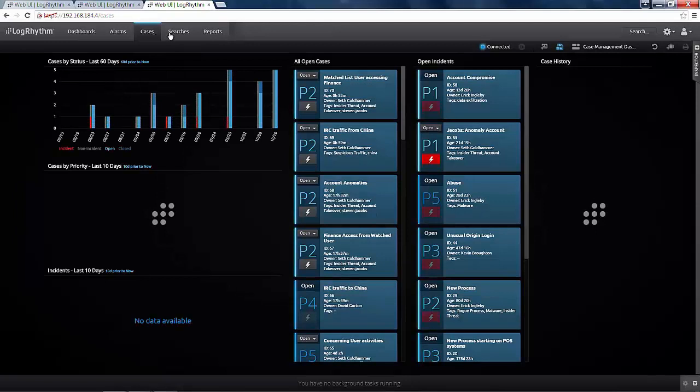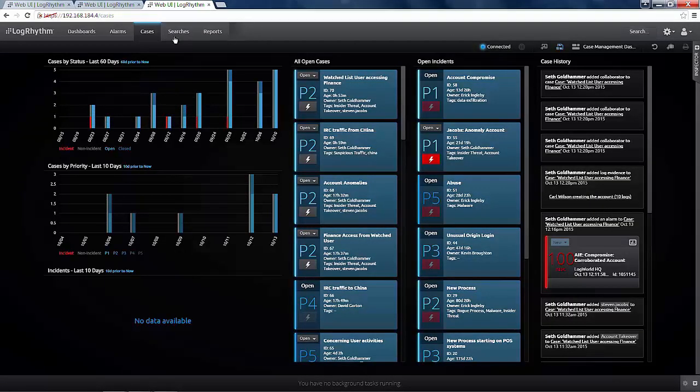So I hope you've seen throughout, whether we started on the dashboard, through precision search, or from an alarm, a full workflow where we were able to very quickly get to the evidence and collect that evidence into a case where we could coordinate with other analysts, where we could use smart response to automate actions that would help us more quickly get to information or mitigation countermeasures that we want to take. That allows us a more organized and expedient fashion to detect and resolve the most concerning activities, given the ability to see the overall risk of those activities to the organization.